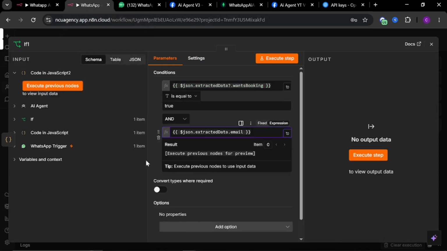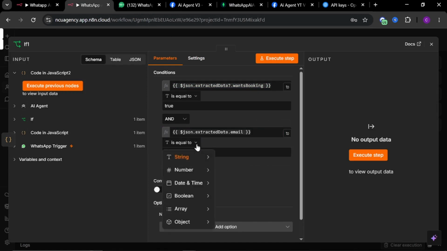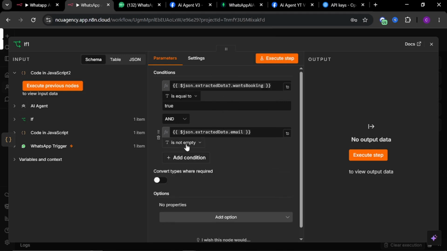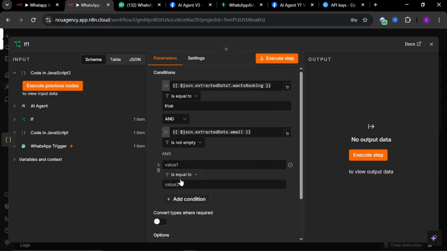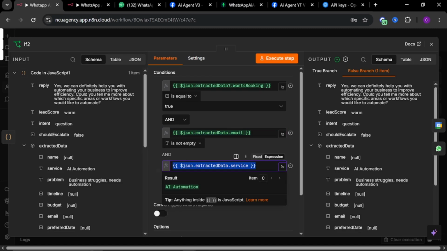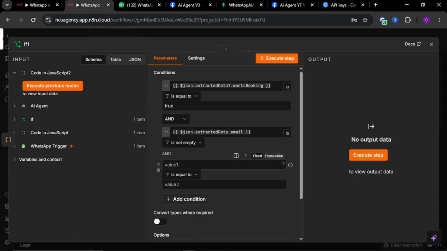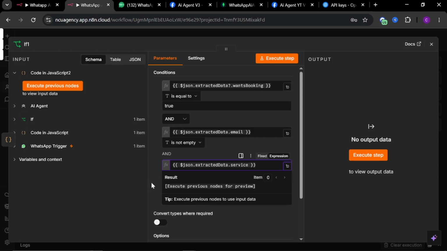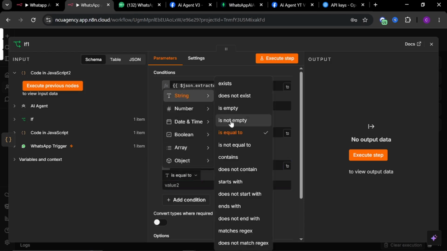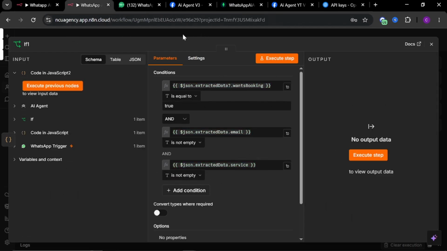All right, because that's what we use, and that's what will create an event in the calendar for the appointment. The email is not empty. Then add another condition: the service should also not be empty. The service they're booking for, if it's AI automation, custom coding, any of the services, shouldn't be empty. So click here, paste it here, then the value should be string is not empty. All right, since that is that, we leave it at that.